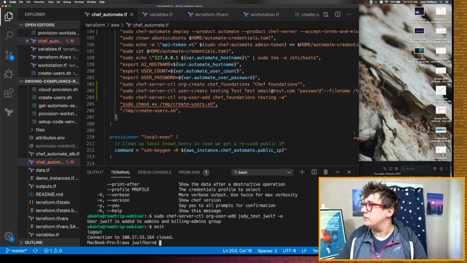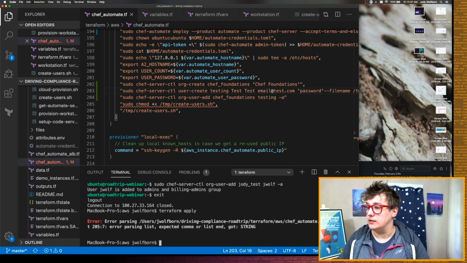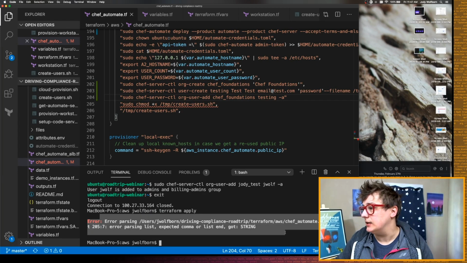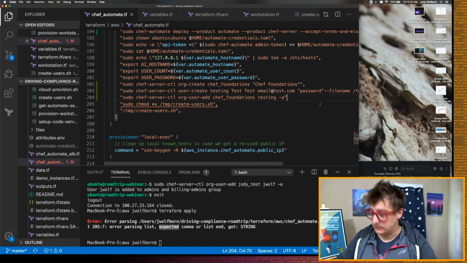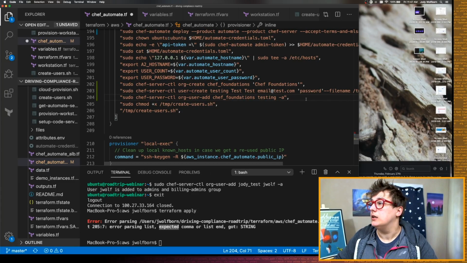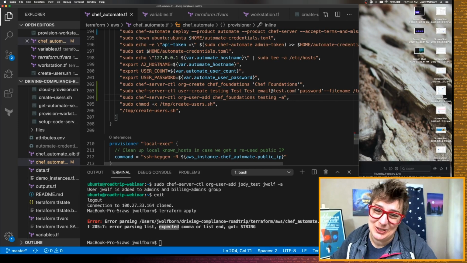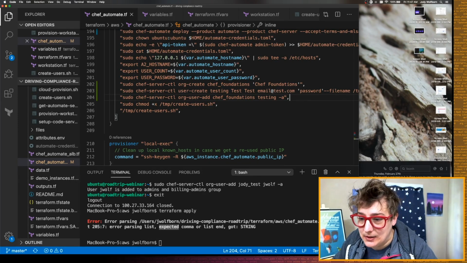Okay, it has not been an hour since I logged in last, so I'm just gonna run Terraform apply. Oh no. Error because I didn't put a comma after this guy. Okay, so I got an error parsing this file that I just modified and saved. And it says expected a comma. So exactly what I thought. The reason I knew exactly what it was is because I made that mistake 2 days ago as well.